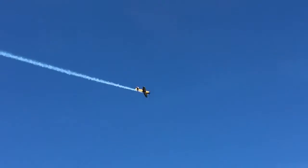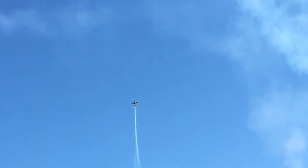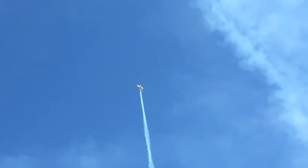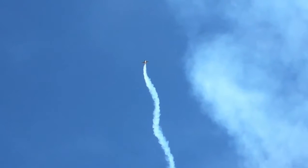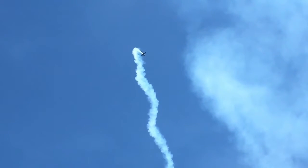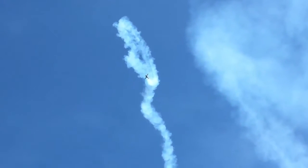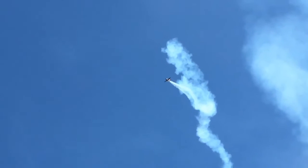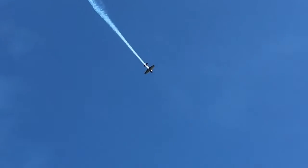Extra LS. Now, to explain to you about the designation of the Red Line Team aircraft. This is called an Extra because of the man who designed it. He is Walter Extra of Germany. He used to compete in international and national aerobatic competitions. He retired from that, representing Germany, and he now builds aircraft. He builds high-performance aerobatic air show and competition airplanes. This is one of the many models of monoplane that he has designed.